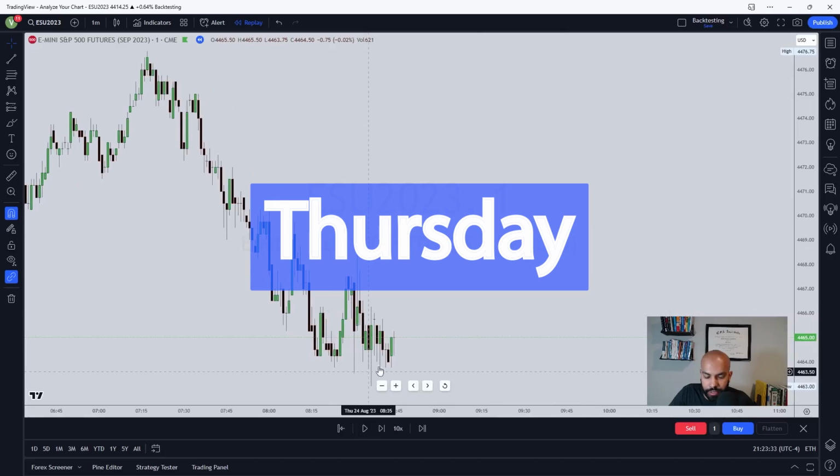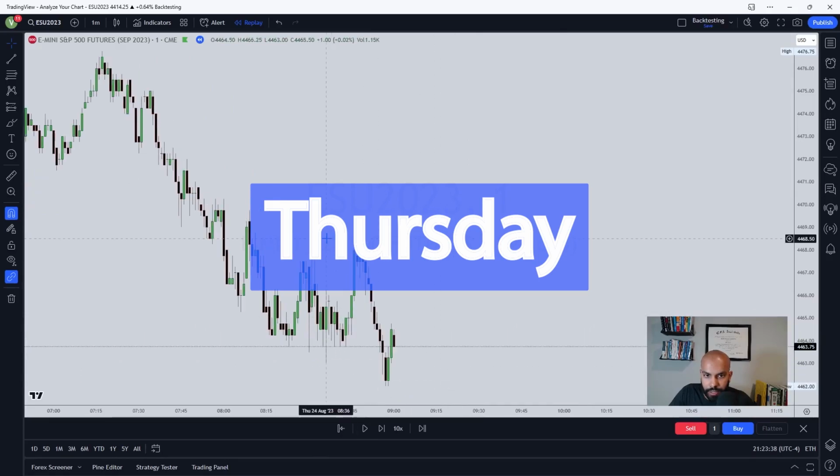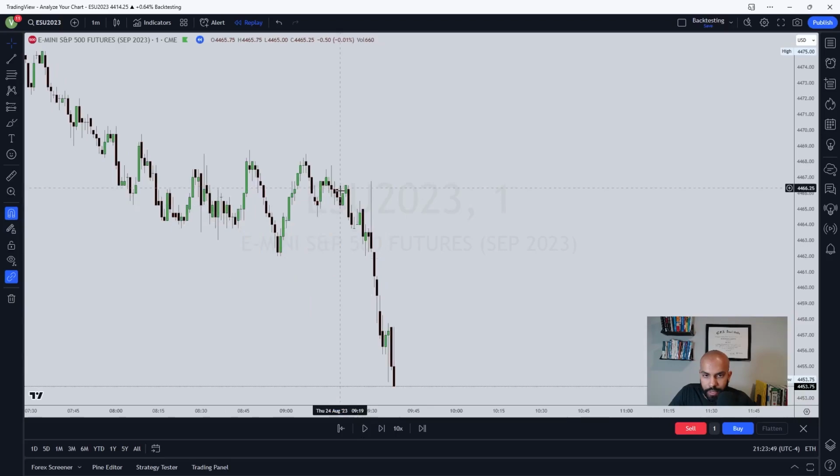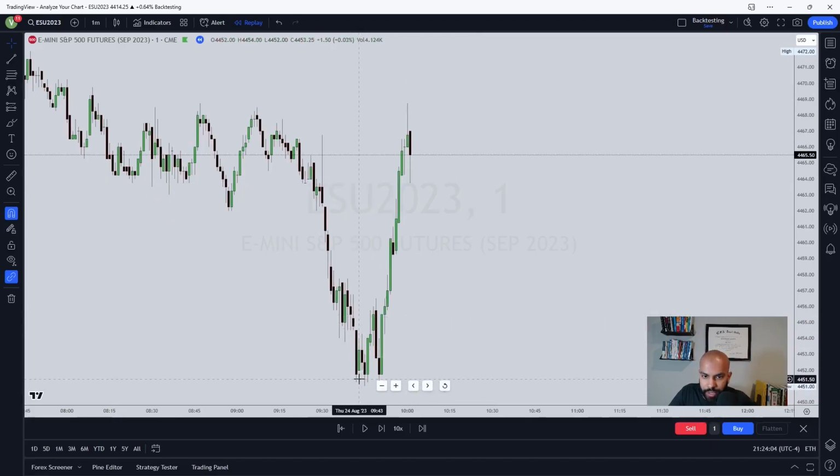Perfect, we're here Thursday at 8:30. Let's see what's here. So it swept liquidity, and then broke structure. There is nothing here I would enter on, so we keep going. Just consolidating. So right here, it kind of took out liquidity and then went down, but still nothing here I would want to enter on. Right here, created relative equal lows, nothing to enter on.